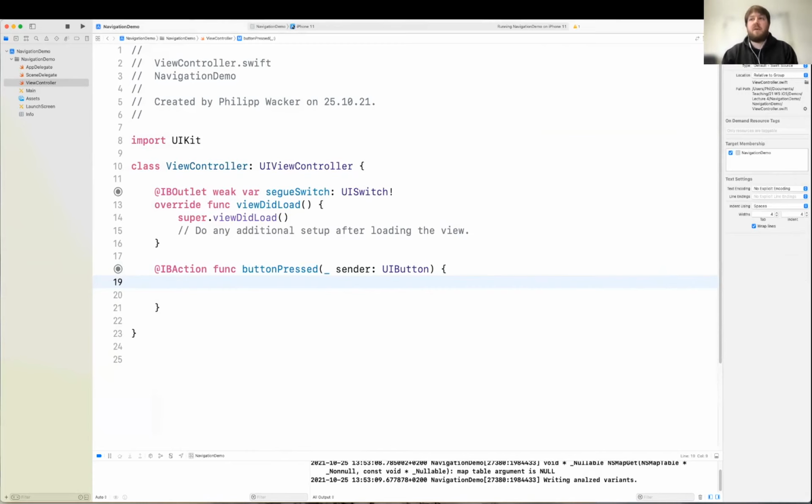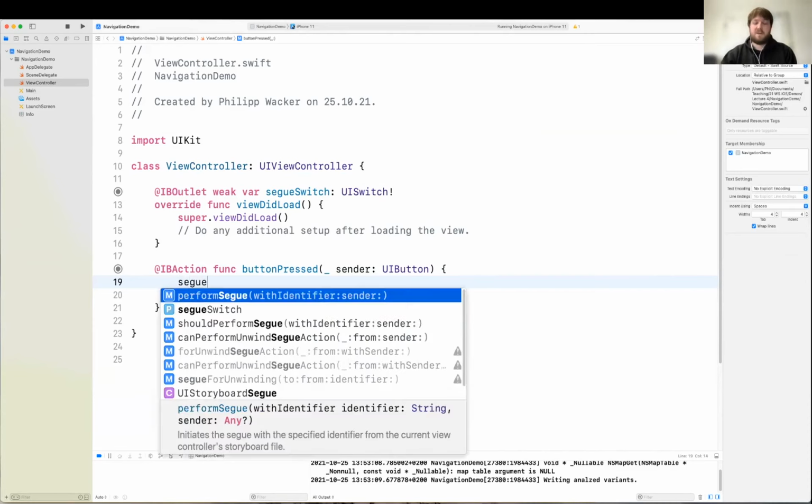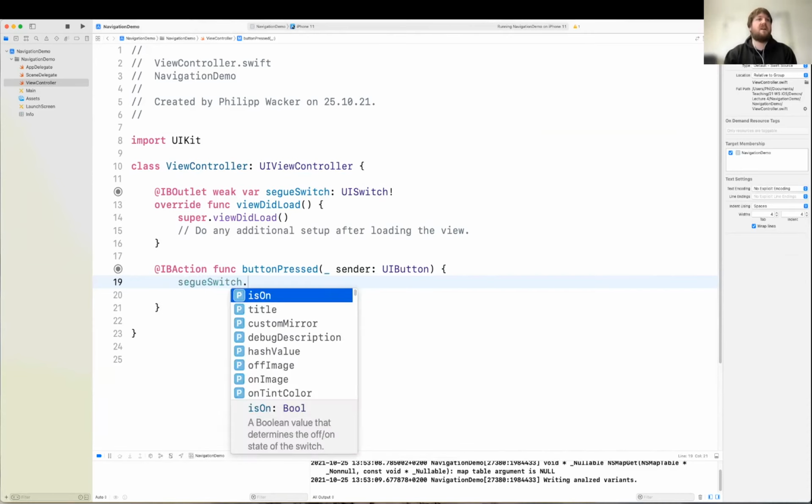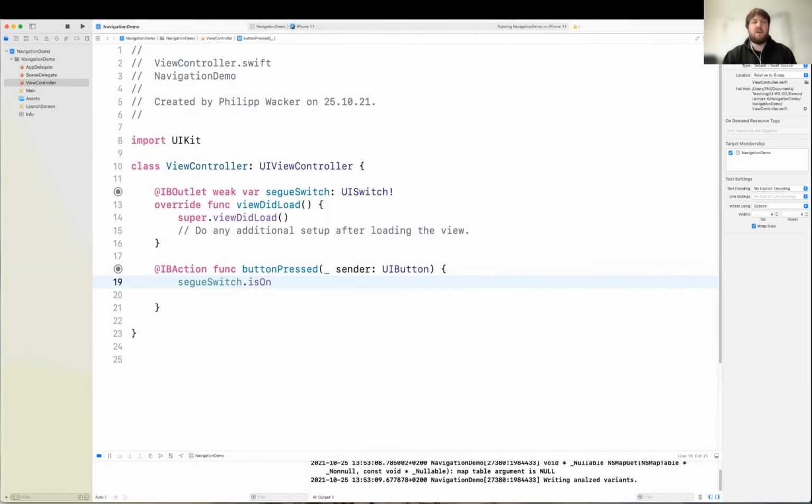So first, how I can do that: if I have my segue switch, it has a property isOn, which is a Boolean. So if that is on, this will be true. I also want to know which button was pressed. And one way I could do that in this case is that I gave the buttons different titles.